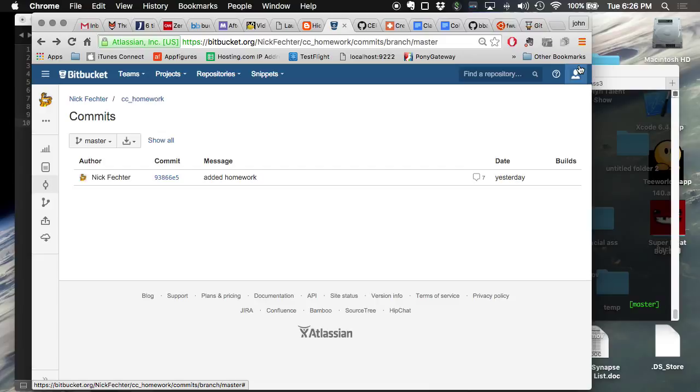Would I know who it is, or would you put your initials? Well, if it was me, you'll get a message from me saying I did this. But it'll tell you who committed. You can see who committed in the commit message.